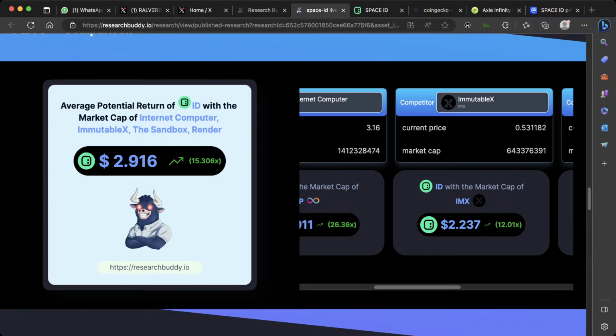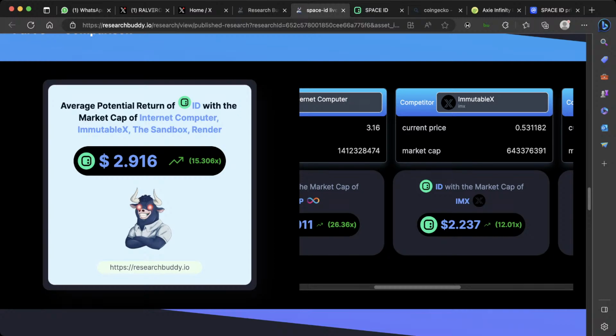Of course, we expect those leaders to keep going up, especially in the bull market. So when the bull market comes, the coin that is $1 billion in market cap now can get to $10 billion. But then it means that the low cap that you are checking, that is maybe $2 million in market cap, can get to $200 million, right? So there is a possibility that a coin that is $200 million now, which may be the leader of a $2 million market cap coin that you are researching, can get to $1 billion, and the $2 million market cap can get to the current market cap of the leader, which is $200 million, right? So that is why we are using the leaders to check the potential return.